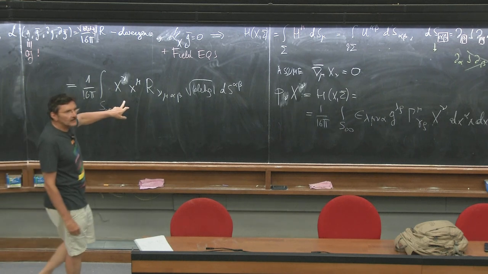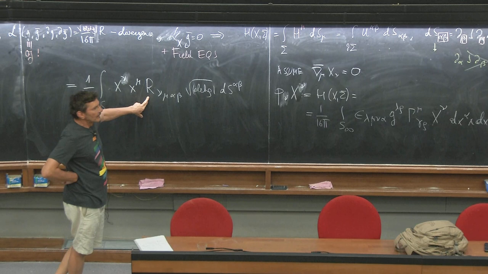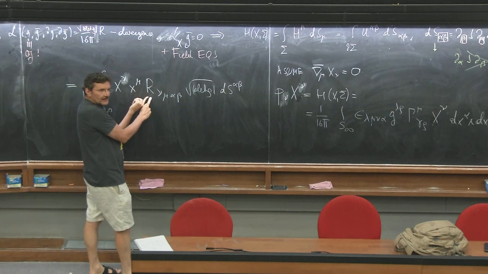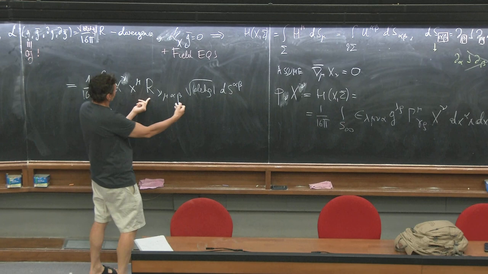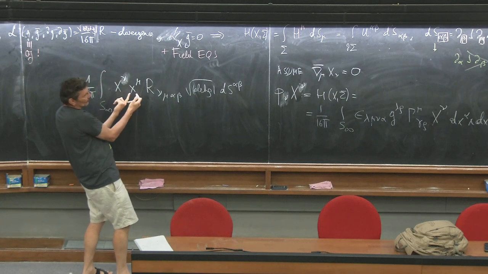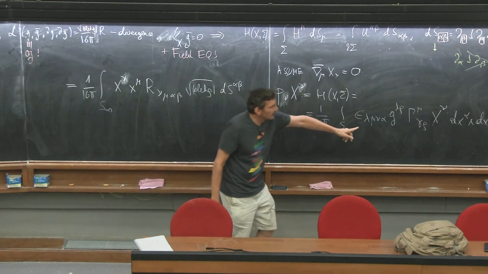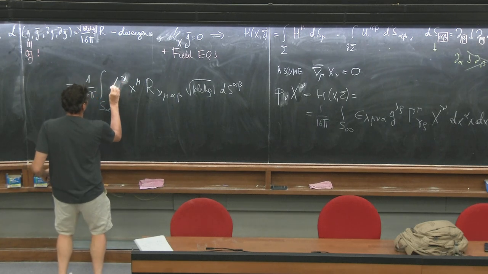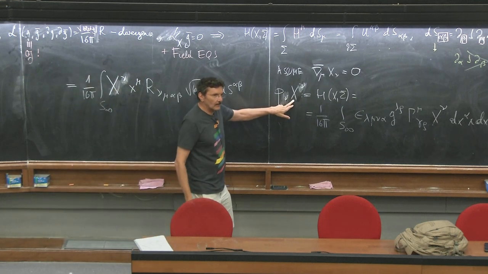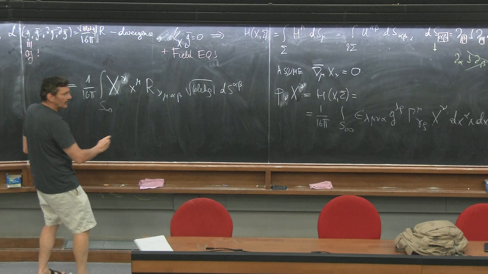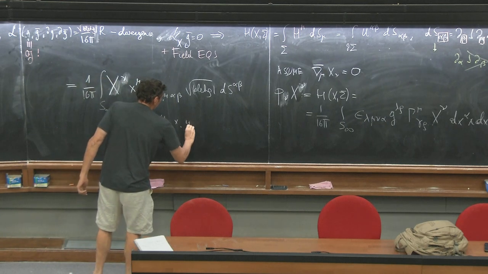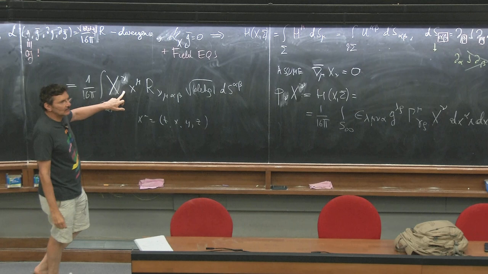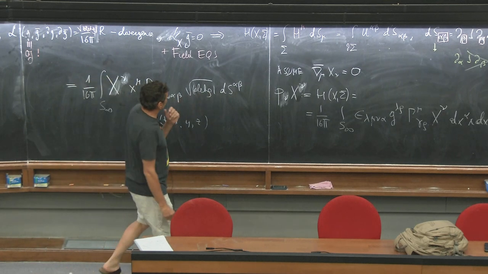This is the Riemann tensor, the curvature tensor. And so the way you get this formula is you write your Riemann tensor in terms of derivatives of Christoffels, integrate by parts, and by integration by parts, this axis will disappear. You'll get this. This is capital X, the same vector as here, and this is the position vector. So that's the coordinate. So x mu is really t x y z, so this is not geometric at all. Putting an x is not a geometric thing to do. Good, but so that's the formula.